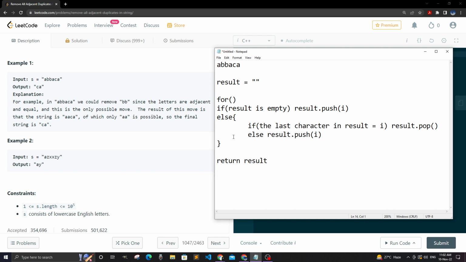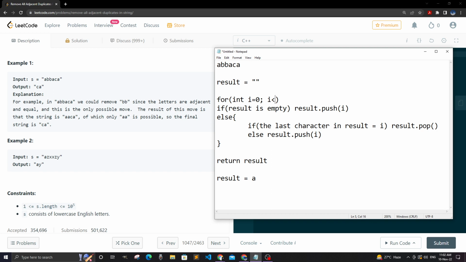So how it will work is, if you take this example, initially the result is empty. We are currently at A. Since the result is empty, we'll just push the character into the result. Then let me write the for loop completely so that you can understand better.